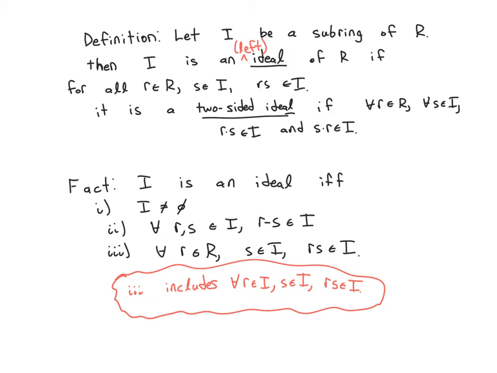And the reason why that is sufficient is because in order to be a subring, you had to have this condition, that for any two elements in I, their product is in I. But if an element is in the ideal, then it's also in the larger ring. And so this property for being a subring already follows from this condition. So to actually show something is an ideal, you don't need to show it's a subring first. You just need to check these three facts. Most importantly, you do always need to check that it's closed under differences.